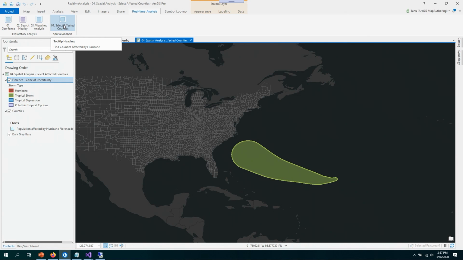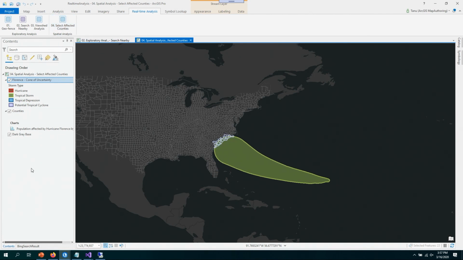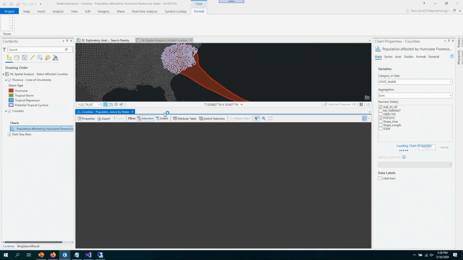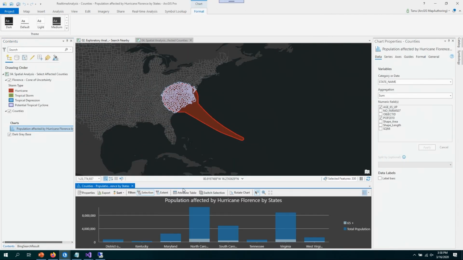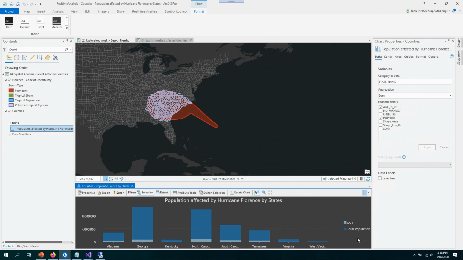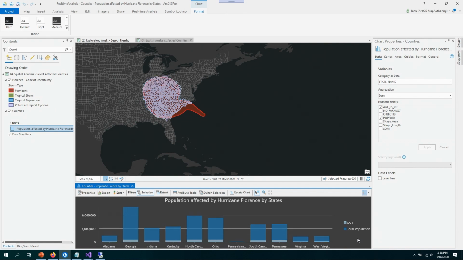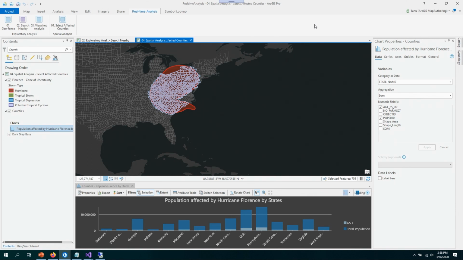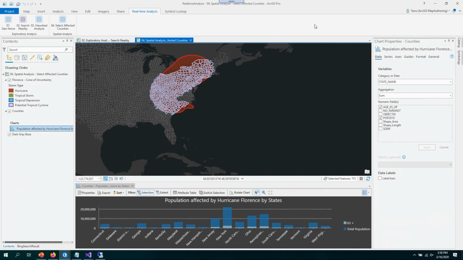So let me subscribe to that one using my .NET code, and you see that right away as it approaches, it starts selecting all the polygons, and I can even open my chart and see my chart getting updated live, showing the total population as well as the population of 60 years or older in each county that could potentially be impacted by this hurricane. Otherwise, without this real-time API, you saw in Zihan's demo that you have to stop it and open the chart, right?